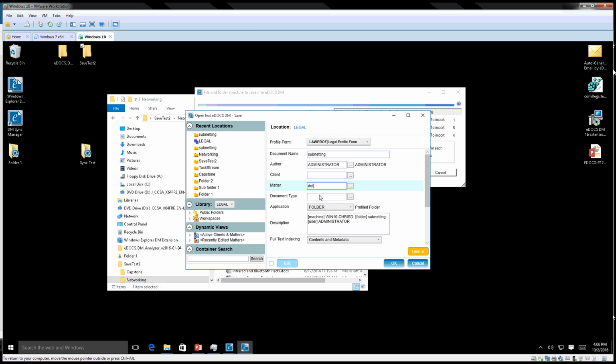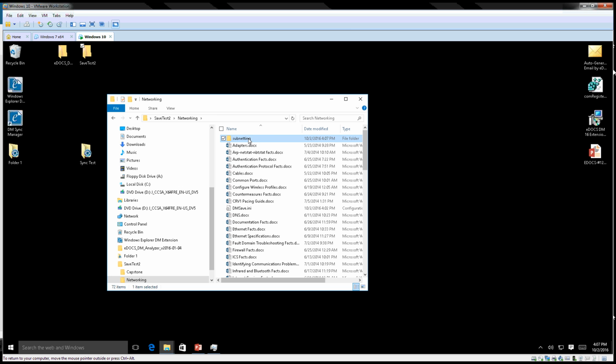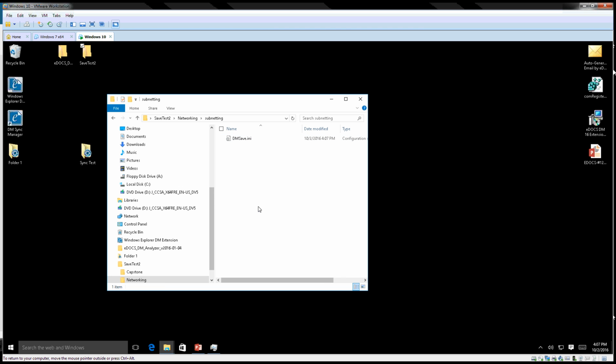Again, we'll go with default. All right, let's take a look in subnetting. And you can see all the files are gone except for dmsave.ini.